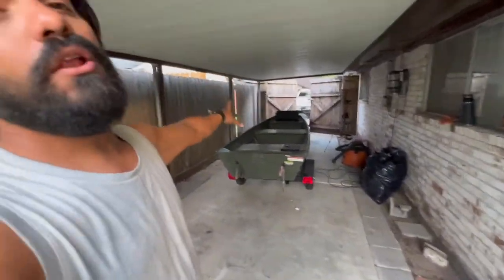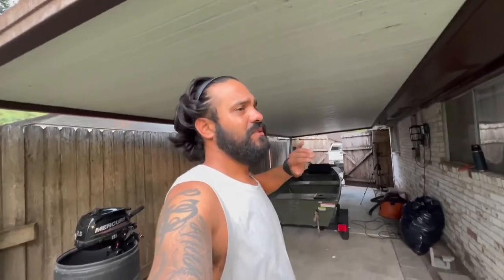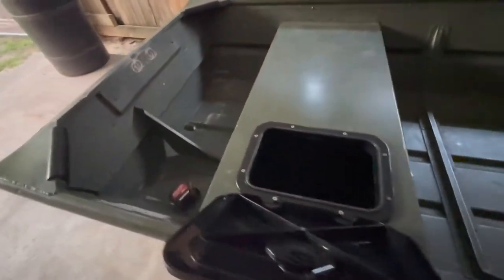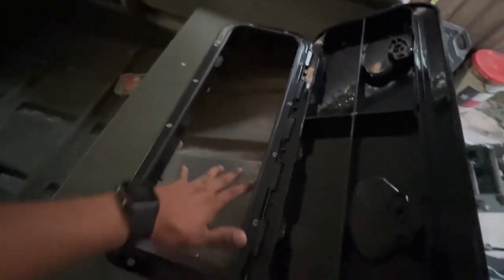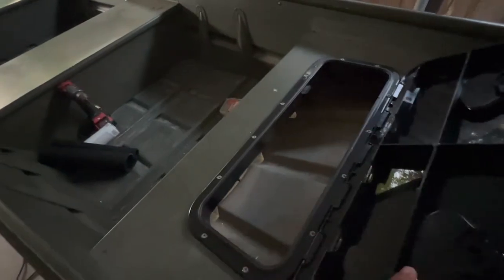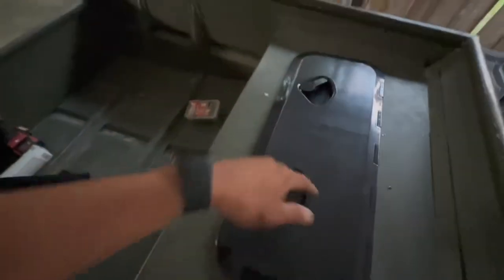That is going to do it for this video. Wasn't too bad — those hatches are looking nice. It wasn't as bad as I thought; I'd been dreading it a little bit. I don't know why, because it was super easy. Got a little messed up on the cutting on the first one, but the second one was cake — got the measurements right, cut it on the first try, and it was done. This is the rear one here. As you guys can see, this is going to hold all the electronics now that I've got it bolted down. Got some carpet down there, painted it nice and black. And here's the front hatch — nice and long, you can access anything in here. Like I said, this is probably going to be my wet storage: anchor, life jacket, essentials in the bow. Shout out to Seaflo — good stuff, these are pretty tough. I am satisfied with this install, very happy.